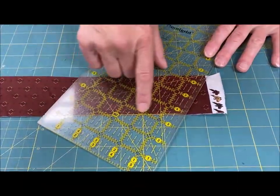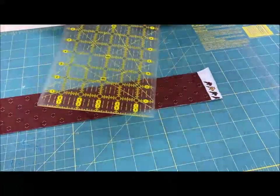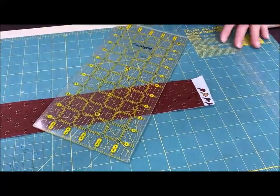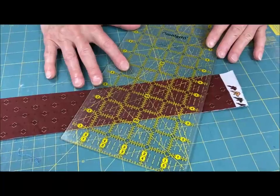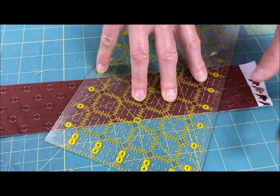So what I've done is my 60-degree line right here, and what you want to do, because it's kind of figuring out which way to go, think about this. I want to make a cut that way, so I've got to lay my ruler that way, and then all it is a matter of make sure that that lines up with that. So we're going to make that cut.